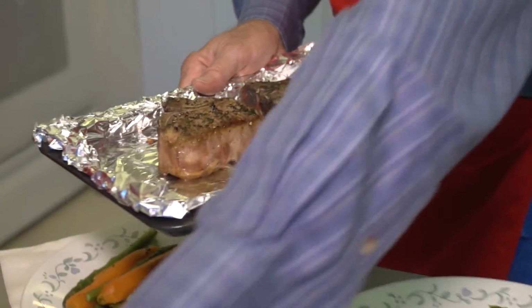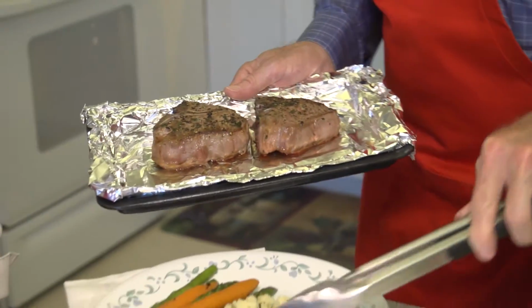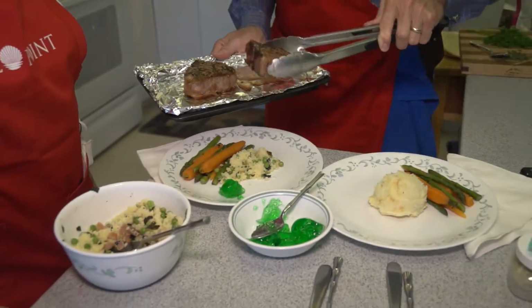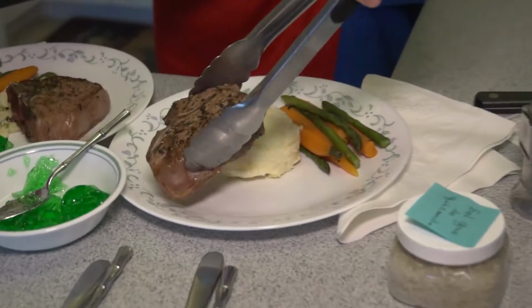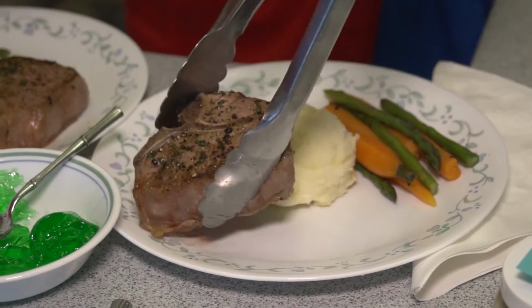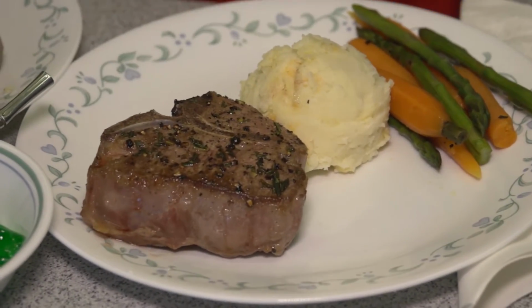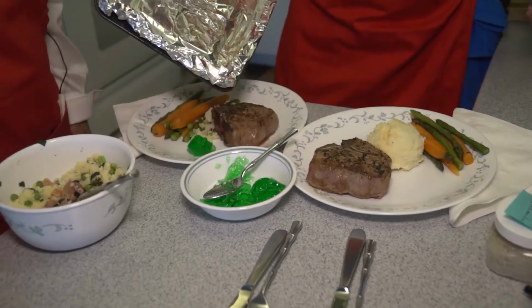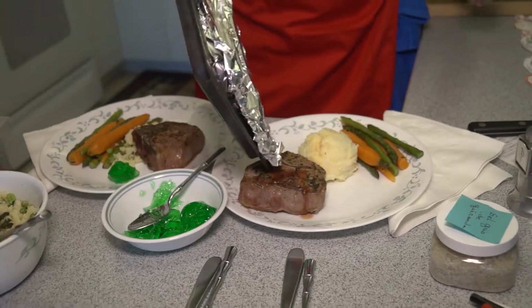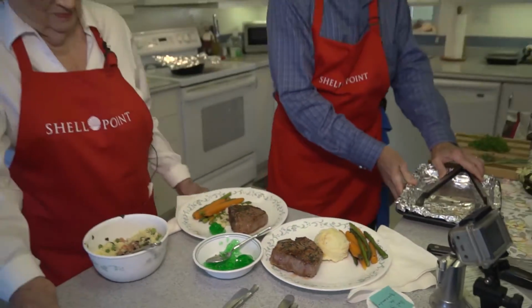And here's our lamb chops. So we want to plate one here and one here. And I don't make a sauce for my lamb chops because I just like the lamb to be just the flavor of the lamb. But don't let the juices get away from you. A little bit of juice in each one of them.